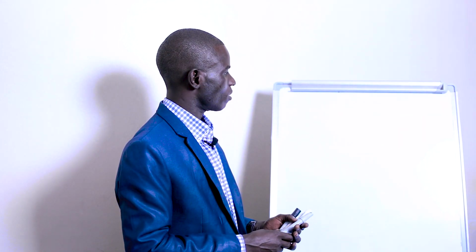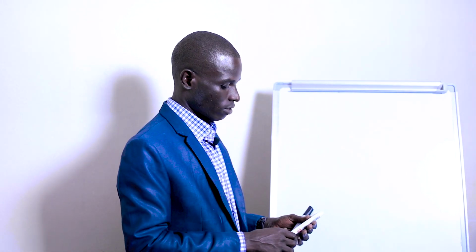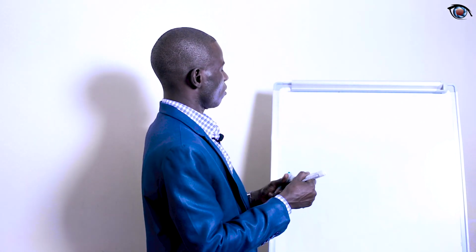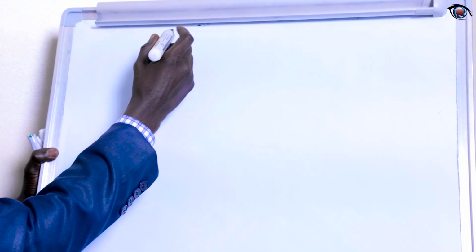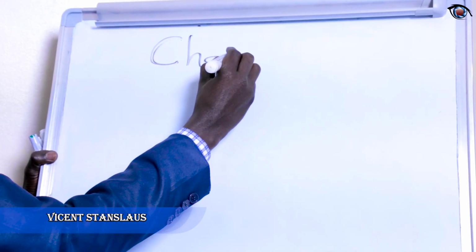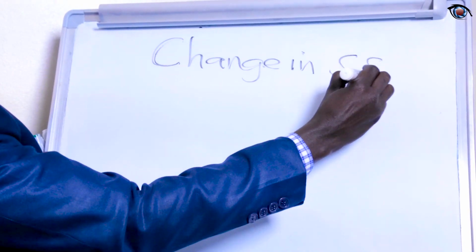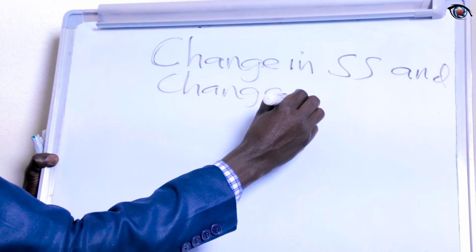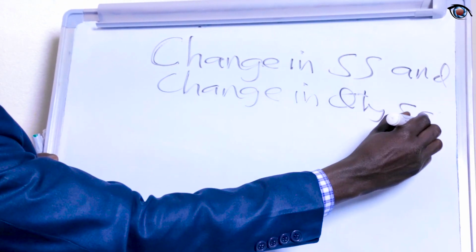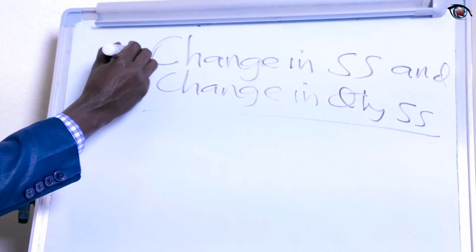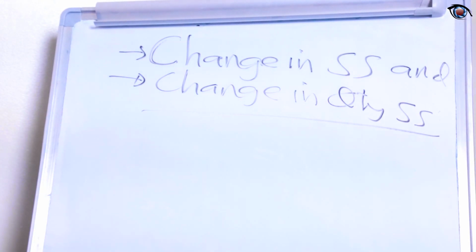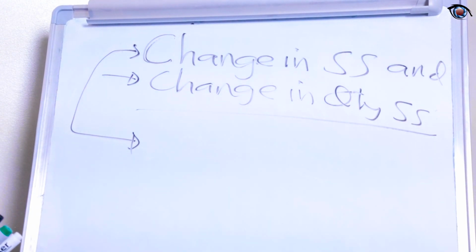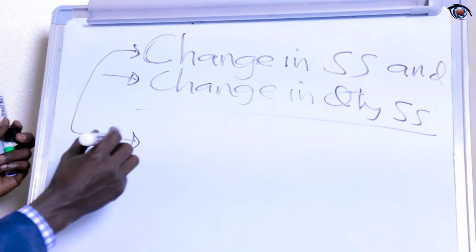Okay, now let us look at the other two concepts, that is the change in supply and the change in quantity supplied. These are the two concepts that are related to supply. The other name for change in supply is the shift. Change in supply, the other name is the shift in the supply curve.